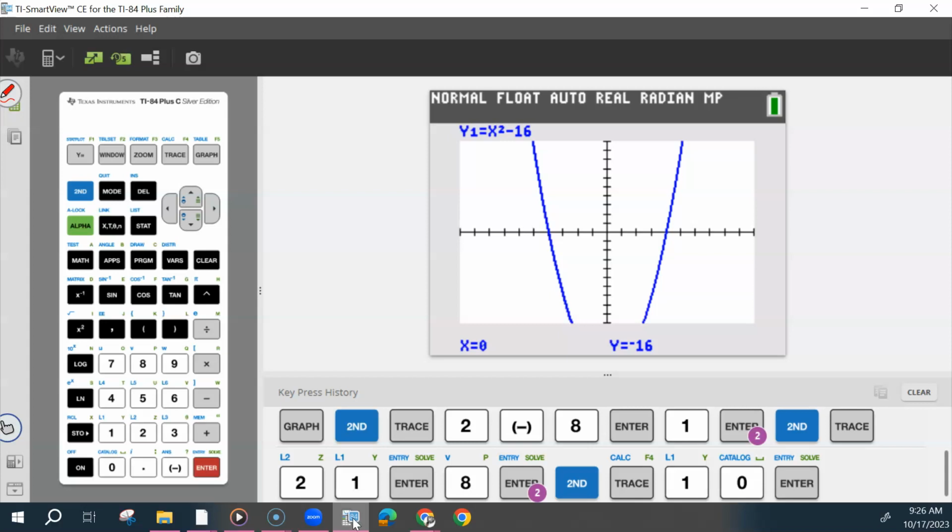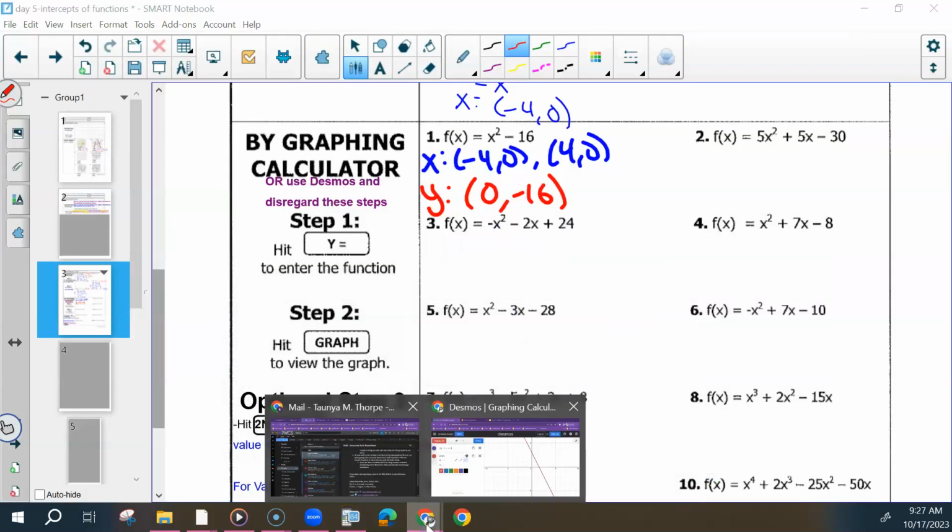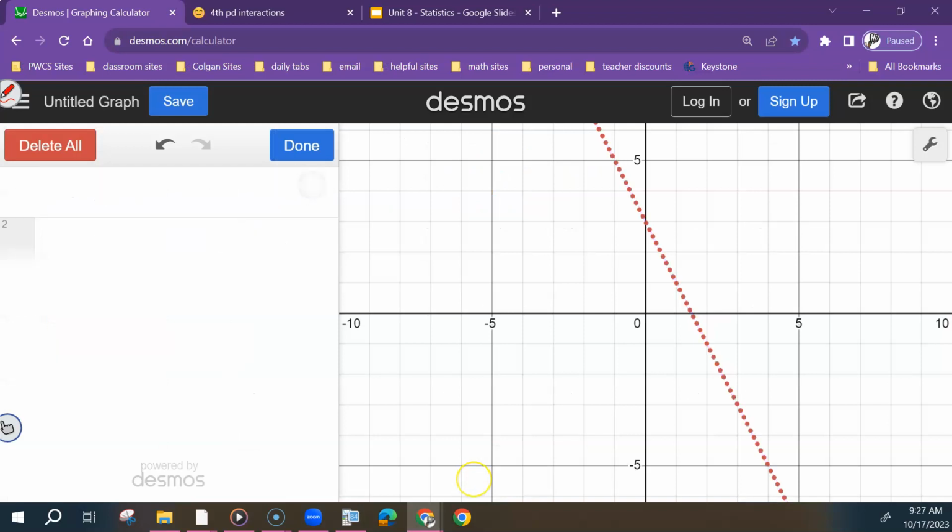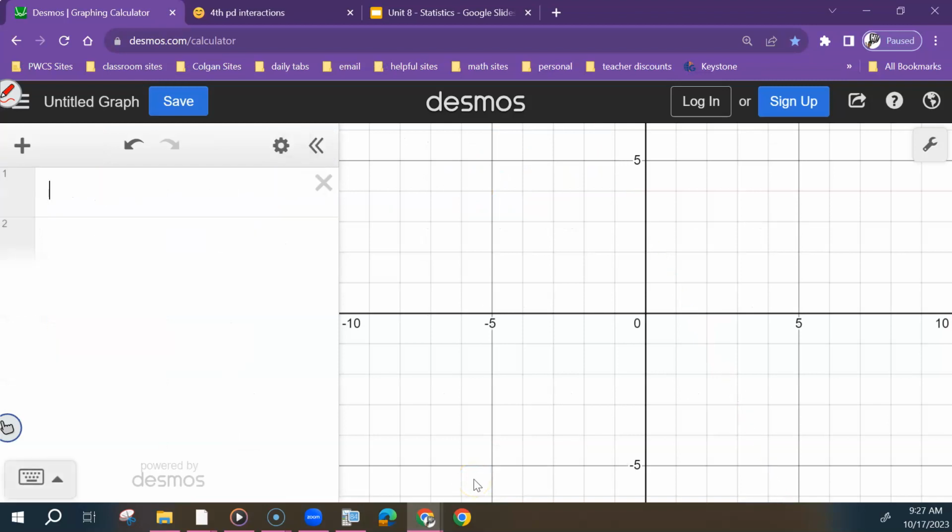Right, now I'm going to show you in Desmos. So go ahead and open up your iPad to Desmos. We're going to pick one of these. I'm going to show you that in Desmos, and then we're going to practice some more. So numbers 2 through 10, pick one of them. Someone pick one of those, numbers 2 through 10. Which one did you say, Kevin? 6. You want to do 5? Alright, so I'm going to do number 6 up here.